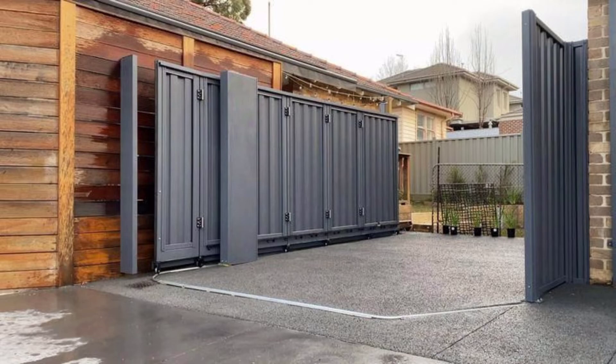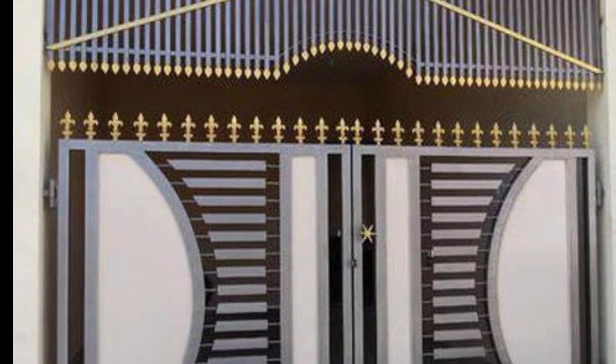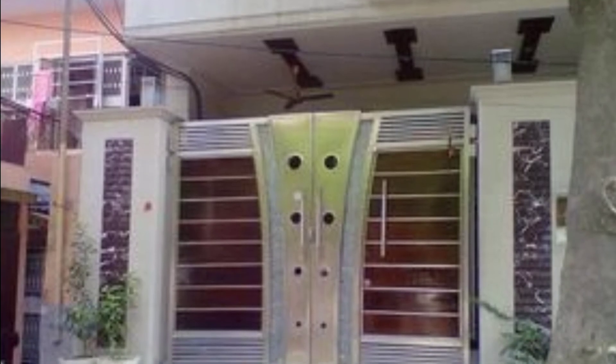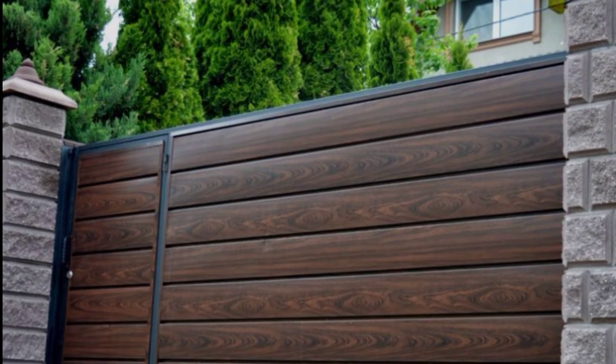When it comes to keeping your area secure, you must always go with the best, especially in unmanned areas and remote locations where there is a high chance of trespassing. You can deal with these risks by stopping them with security gates made with vertical metal bars. This column-proof idea is all you need.